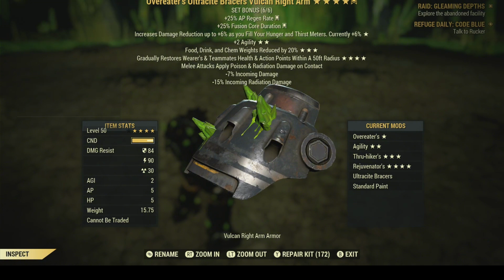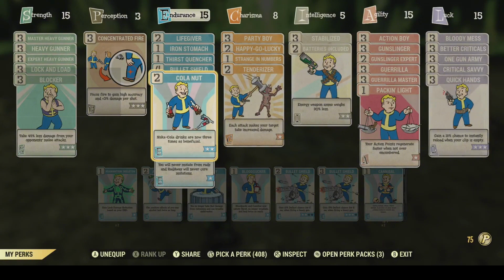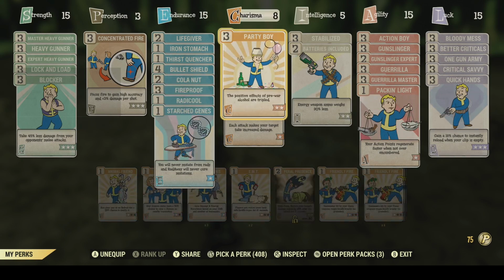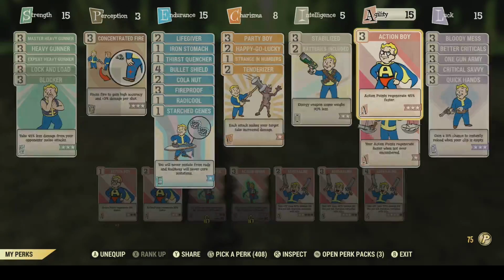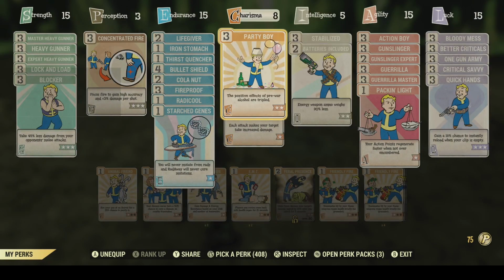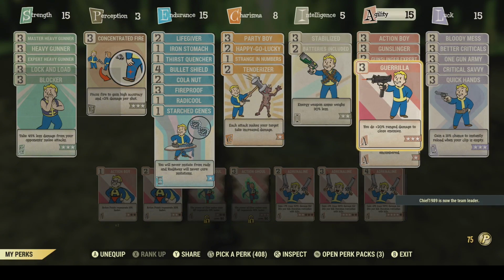So full set of rejuvenators, Vulcan, with overheaters. All the first, second, third star are all the same. It's just the rejuvenators to the limit breakers. When you go this route, though, you will have to have vested cola nut, which is 2 points out of your endurance, but you already have 15, so it's not that big of a deal unless you want to run Revenant. And you have to invest another 5 points out of Party Boy and Happy Go Lucky, which means I had to take my legendary 5 agility and put it over in charisma, so I'll lose some of my AP pool. But other than that, the build is the same.